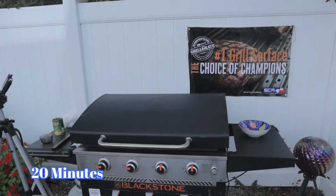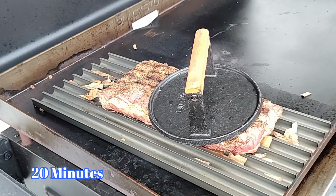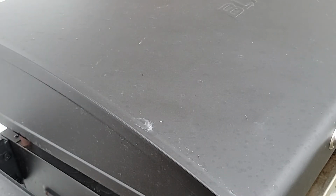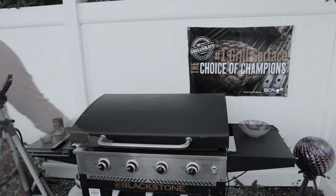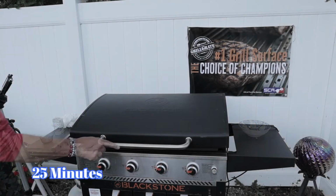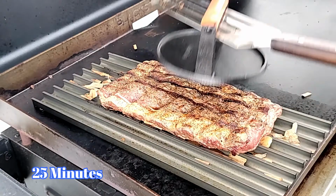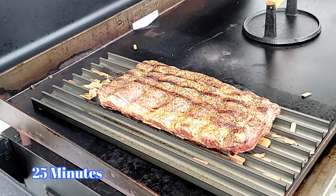All right, so look, we're approaching 20 minutes on the cook. And I'd say she's looking good. All right, so look, we are 25 minutes in. I'm going to give her another flip. I want to get that meat nice and crusty, right?